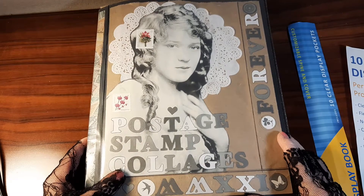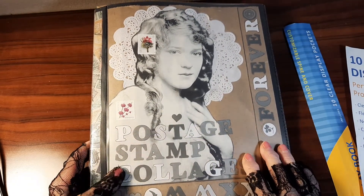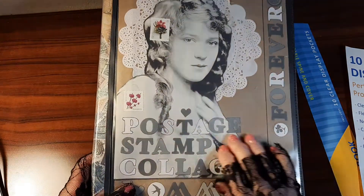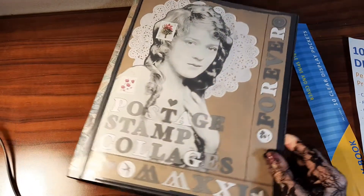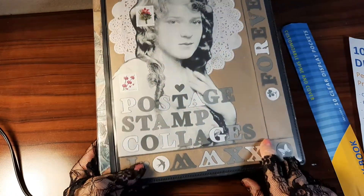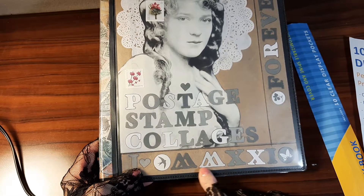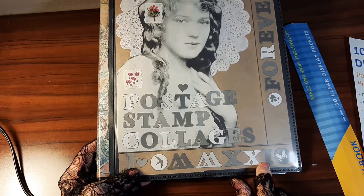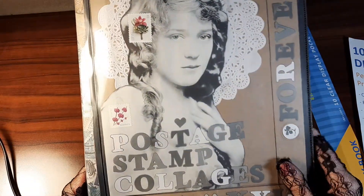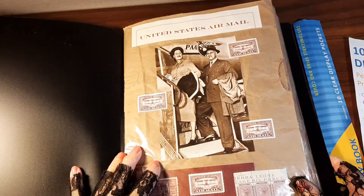The idea was that I wanted to use my brown paper bags, because you've got to save those — it's a valuable craft material. These are images that were too big for my previous collage project. I used this sticker set; here was the title of it: 'forever.' I used up almost all of the letters writing out 'postage stamp collages' and here's my name Jay Hart. I didn't have any numbers so I used Roman numerals — upside down W's that look like M's, and X's and an I — so that's 2021. Each page has some postage stamps, so I put something in her hair and on her shoulder. Here's the first one.